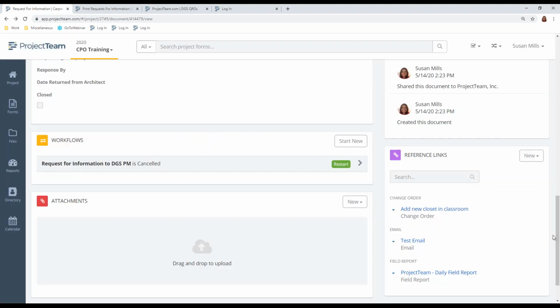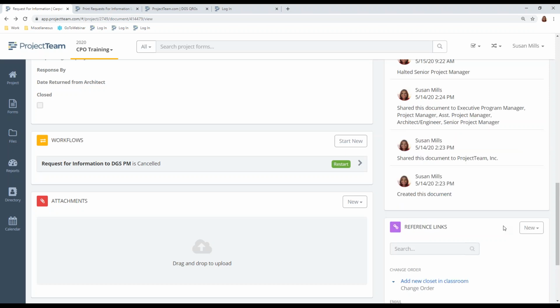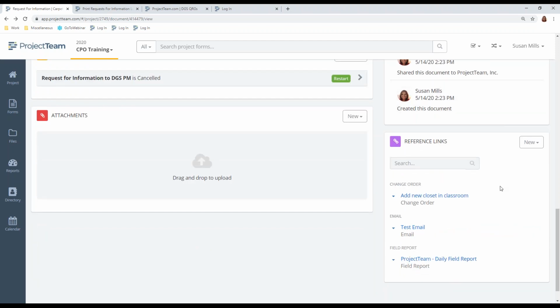In this case, I'm going to add a change order, and it's going to show up, and it breaks it down by form type. Now, security, again, is really, really important because if I don't have access to this change order, I wouldn't see it in the list. But if John doesn't have access to the change order, he is not going to see this on the reference link. He won't see any part of this information here. Because he doesn't have access, this document isn't anywhere on his horizon, okay? If he has access to the email and the field report, he can see those. But only the people that actually have access to this change order will see that one show up in the reference links.